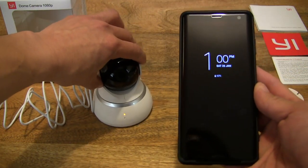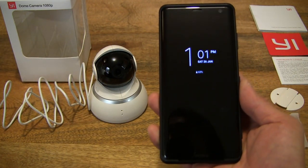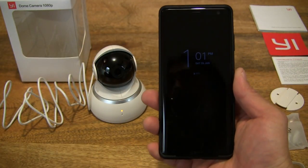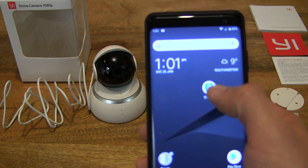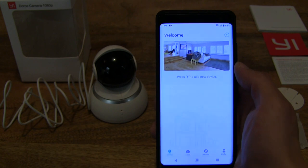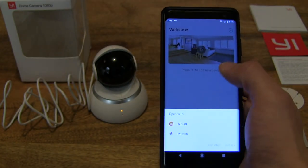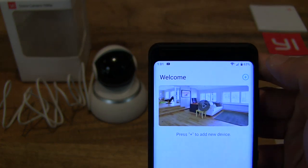Let's actually move the dome camera to the side, and I do have the Sony Xperia XZ3 smartphone in the case collection, brushed carbon fiber slim TPU case, both of which I've unboxed in earlier videos. Let's go into the phone and tap on the Yi Home app, which I've very recently installed. And it's giving us an option, says welcome, add a new device. Let's try that. Perhaps not. Let's press on the plus over there to add a new device.